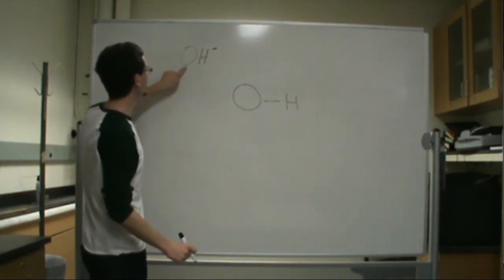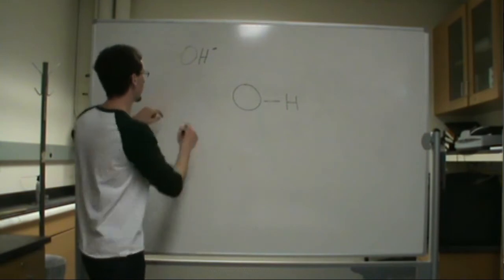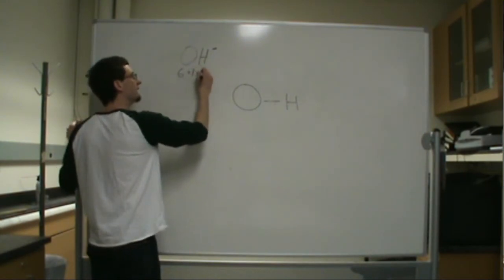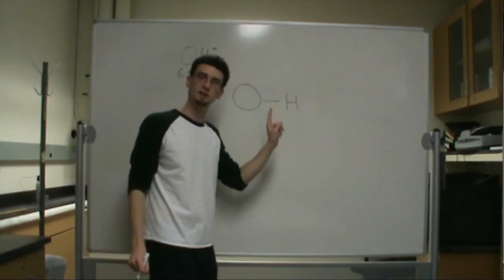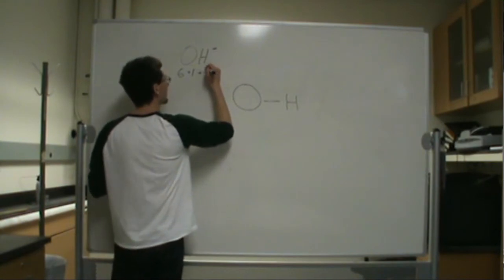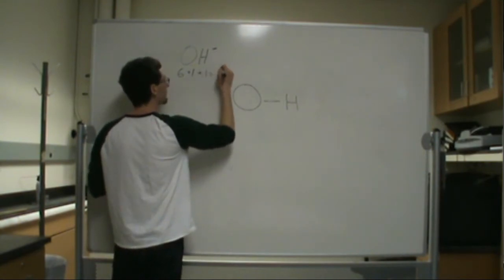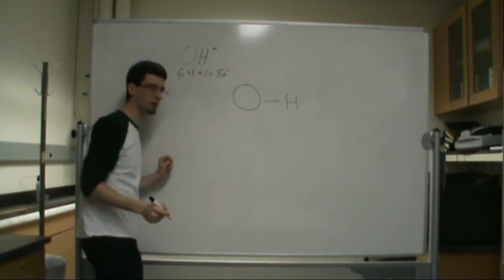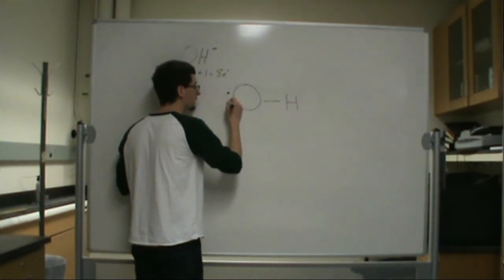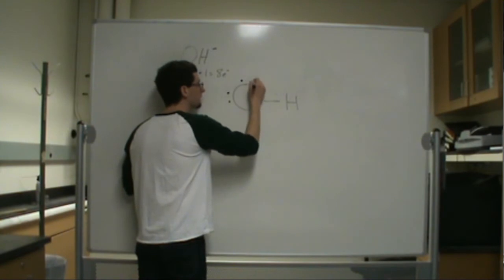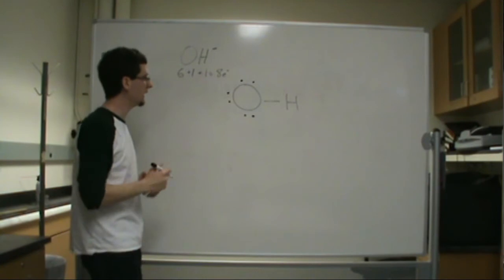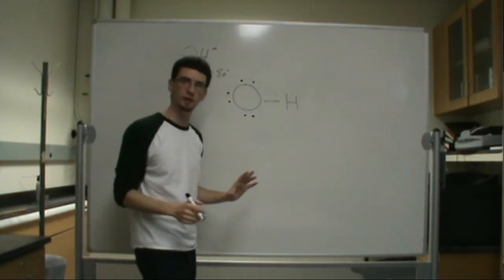Now, how many electrons do we need? So, oxygen has 6, hydrogen has 1. And that negative charge indicates that there's also 1 additional electron there. So we have to add another electron. So this system in total should have 8 electrons. So what we can do is toss this on like that. And this is okay, except we are not including our formal charge.